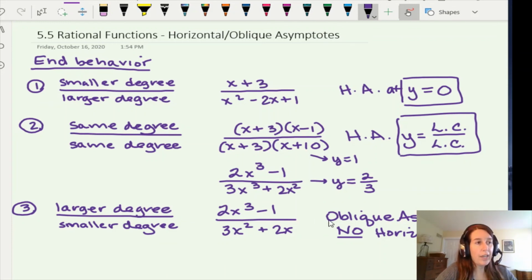You also could end up having some other function as your asymptote. So if the degree on the top was 4 and the degree on the bottom was 2, when you divide those, you would end up with x squared, and so you would end up with a parabola as your ending asymptote. You usually aren't going to have to graph those yourself, so we're going to mostly focus on 1 degree lower on the bottom than the top. In this case, let's not go ahead and find that oblique asymptote, but we will do an example in the next video of finding those asymptotes.